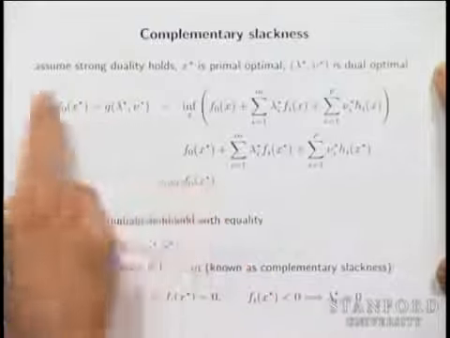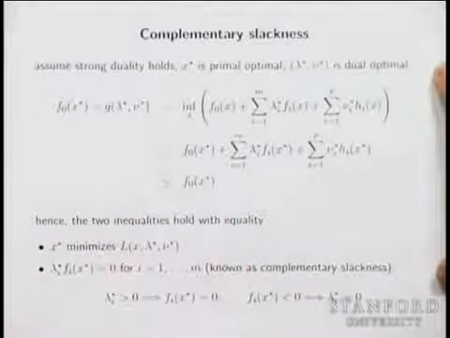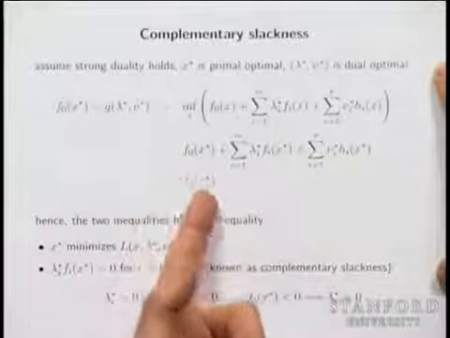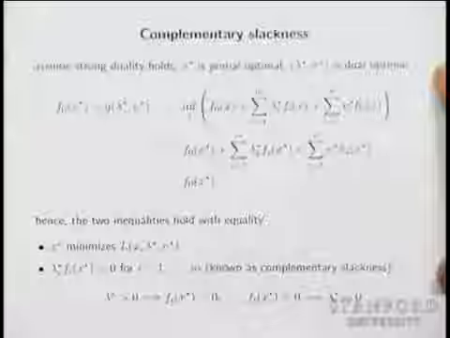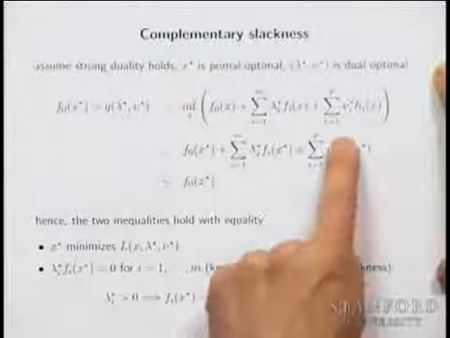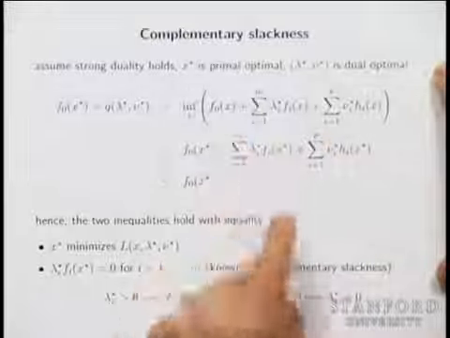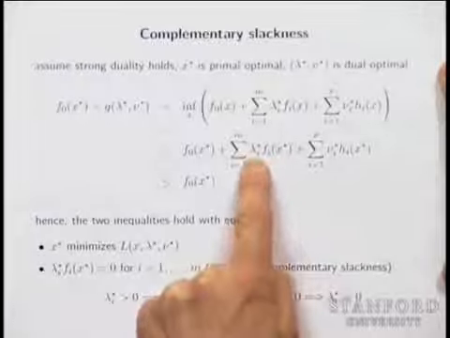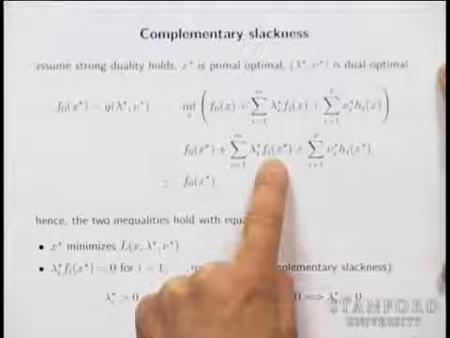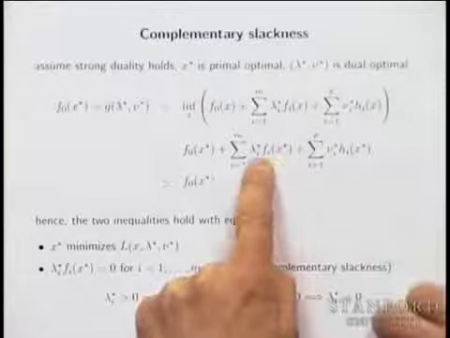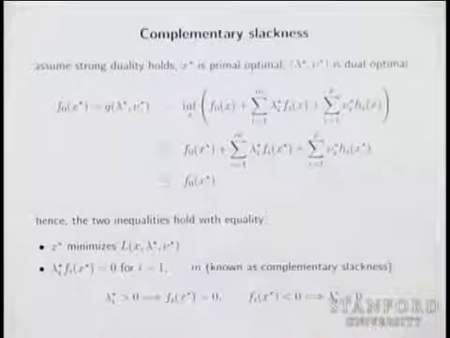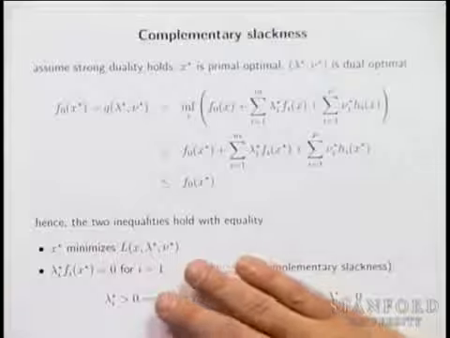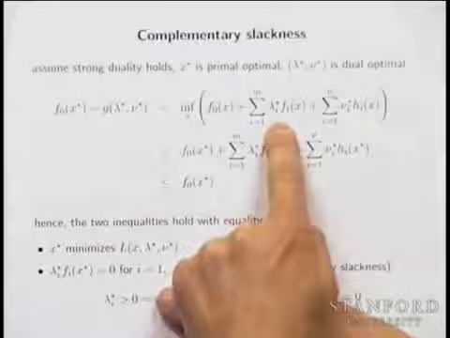Therefore, everything in between in this chain has to be equal. Every expression, because it's something less than this, less than that, back to something again. Everything in between has to be equal. And that tells us, since that's 0, this thing has got to be 0. Now that's a sum of products of non-negative numbers with non-positive numbers. And that is 0 only if every single product is 0. Okay? Now, by the way, today this will make sense. Last time it was just an algebraic fact. Today, there'll be lots of interpretations under which this makes sense.